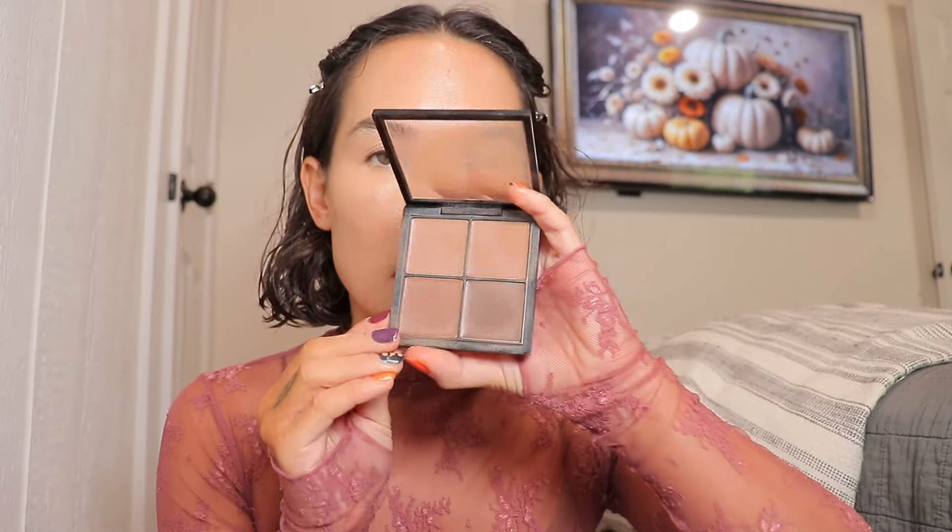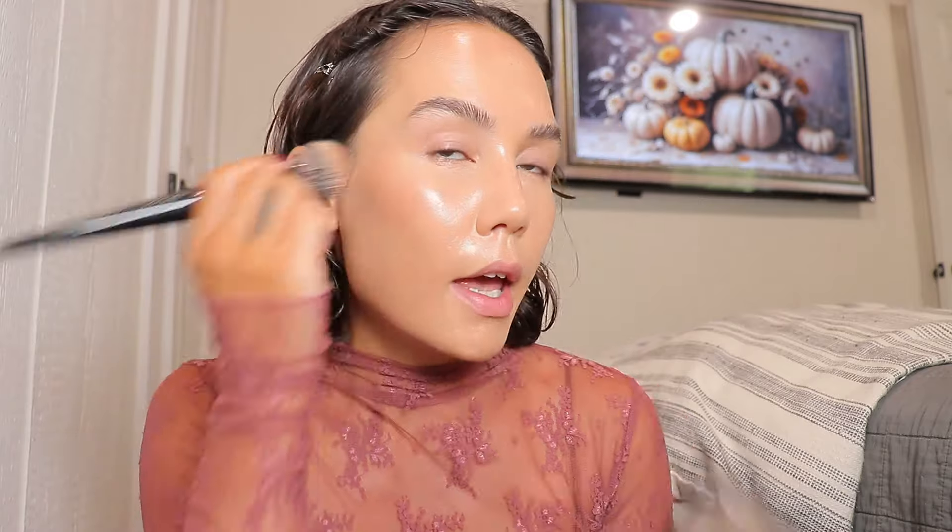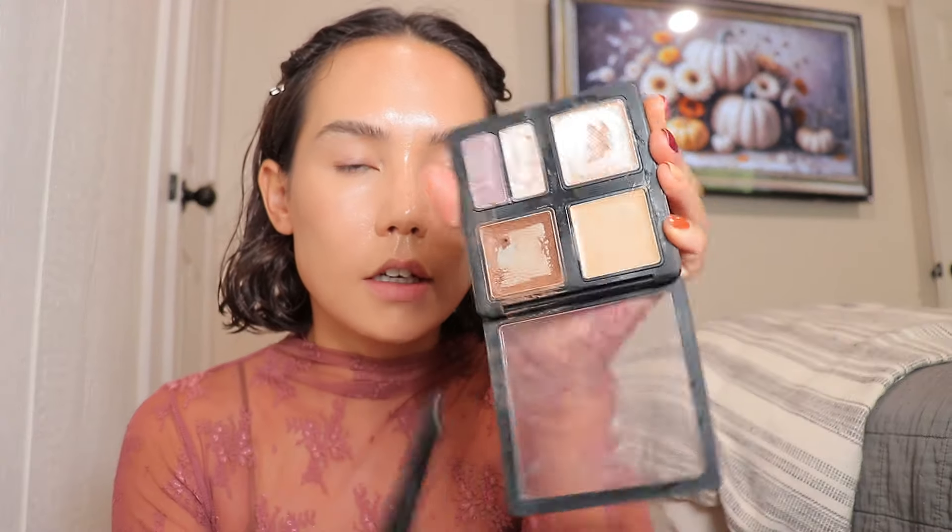I'm going to do a little bit of cream bronzer using my MAC cream contour kit with my Sephora 64 brush, which is my favorite brush for this. This formula is different from the MOB Beauty cream clay bronzer — the MOB one is more of a cream-to-powder blurring feel, very reminiscent of the Chanel Les Beiges bronzer. The MAC formula is a lot more stiff with a tacky feel, more reminiscent of the Danessa Myricks Balm Contour. The formulas are quite different and you don't need both.